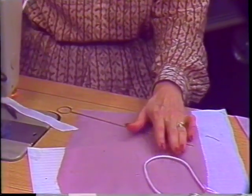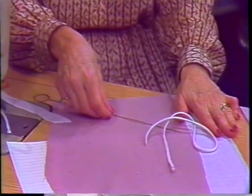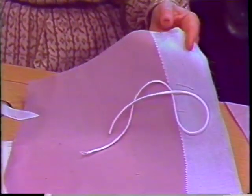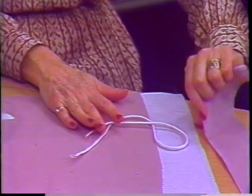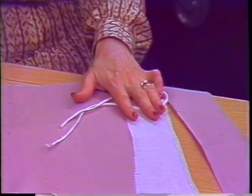Now, we're ready to make spaghetti or loop buttonholes. We have the front of our garment prepared with our facing ready, with the edge stitched of our facing and our interfacing in place.